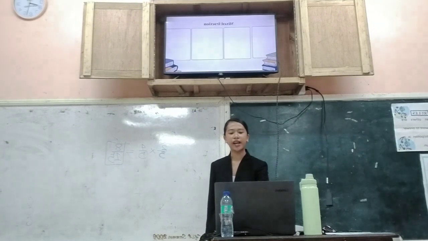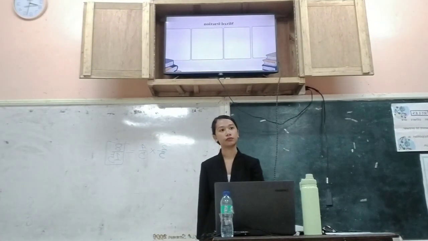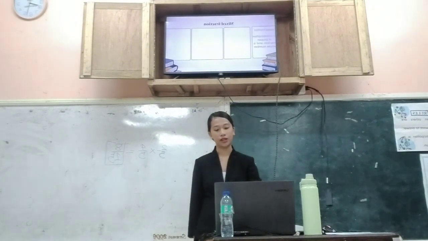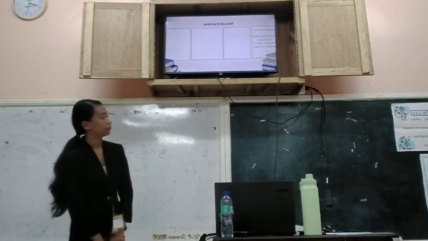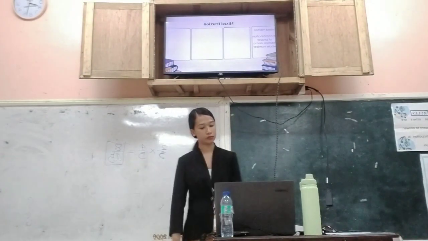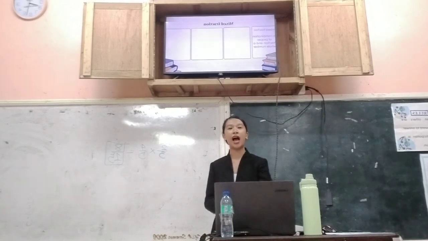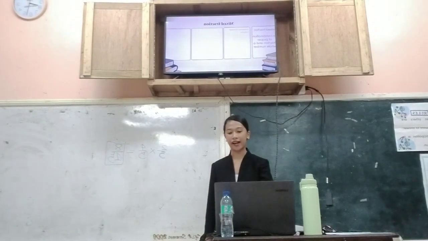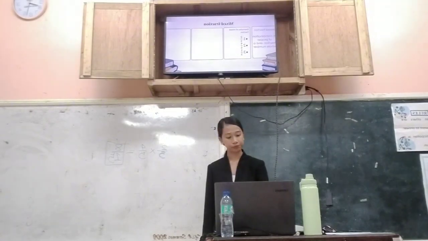Now let's proceed to mixed fractions. Class, do you have any idea what is a mixed fraction? A combination of a whole number and a fraction. Very good. Ariel, what is a mixed fraction? A mixed fraction is a combination of a proper fraction and a whole number. Very good. The examples of mixed fractions are 1 and 2/3, 2 and 4/5, and 3 and 1/3.